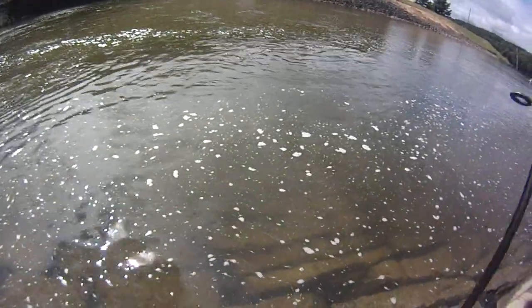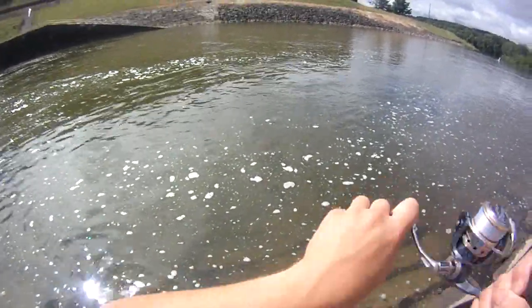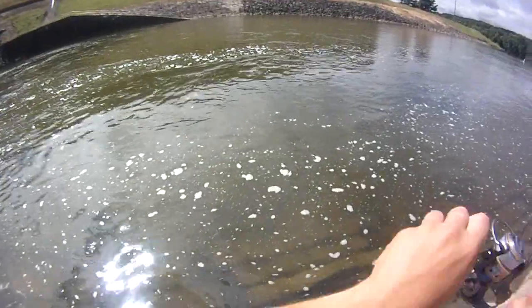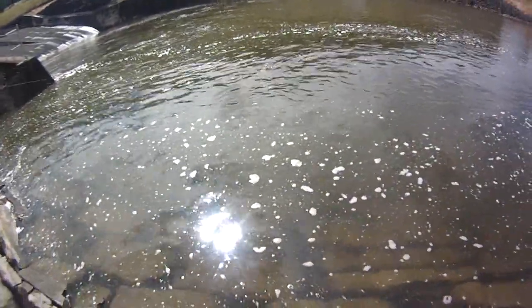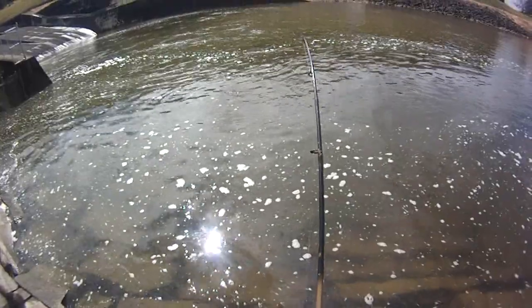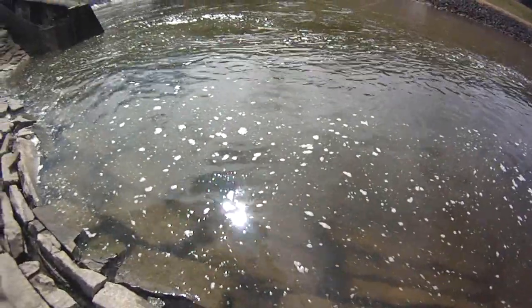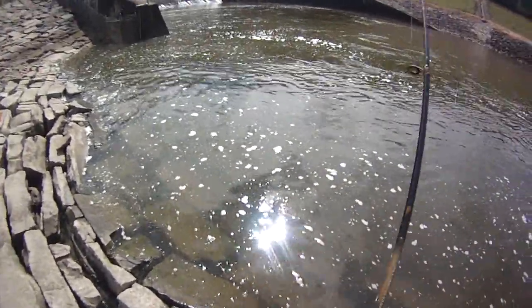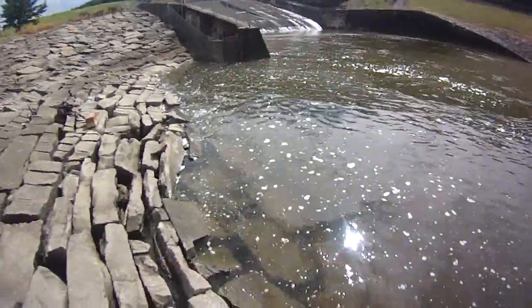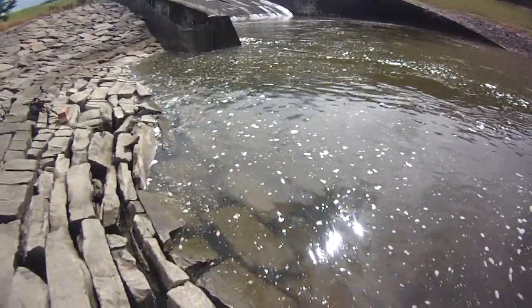At least let me see what you are please. Oh no, no more running please. Just want to get you in before you throw the hook. I wish I had my polarized sunglasses right now. Oh, big carp — wow! That's what he is. That's really neat — he bit exactly the same way as that fish the other day. He basically just clamped down on it, I felt the tap on the line and he did the circles. Must have been another big carp.